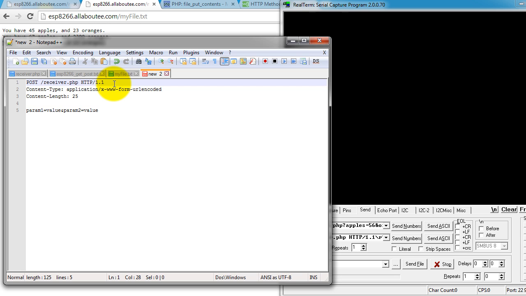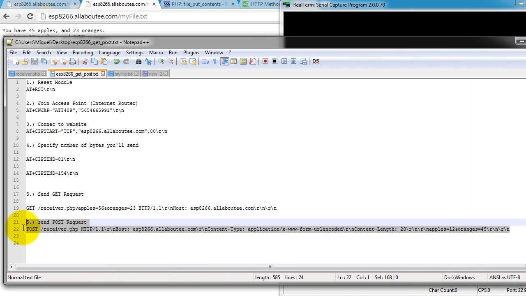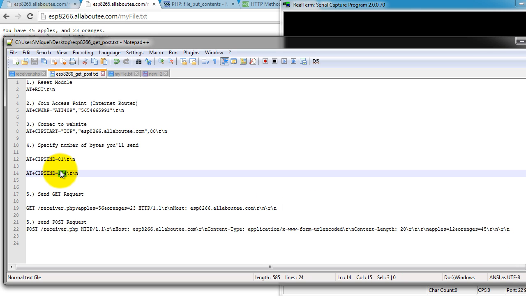So the POST request string has to be this information, but all in one line. And of course, we have to include all the characters, even the new line character, which would be slash r slash n. So we're gonna need to send this line slash r slash n, this line slash r slash n, this line slash r slash n, and then to make another blank line, once again slash r slash n, followed by the parameter and the value. So this is actually my POST request string for my website. And I will be sending the value of 12 for apples and 45 for oranges. If you count the number of characters in this string, then you will see that we have 154.